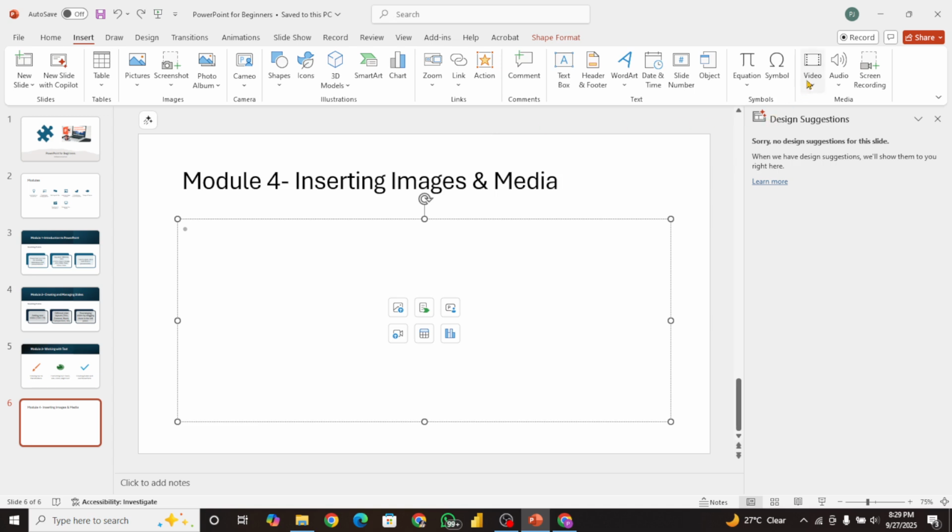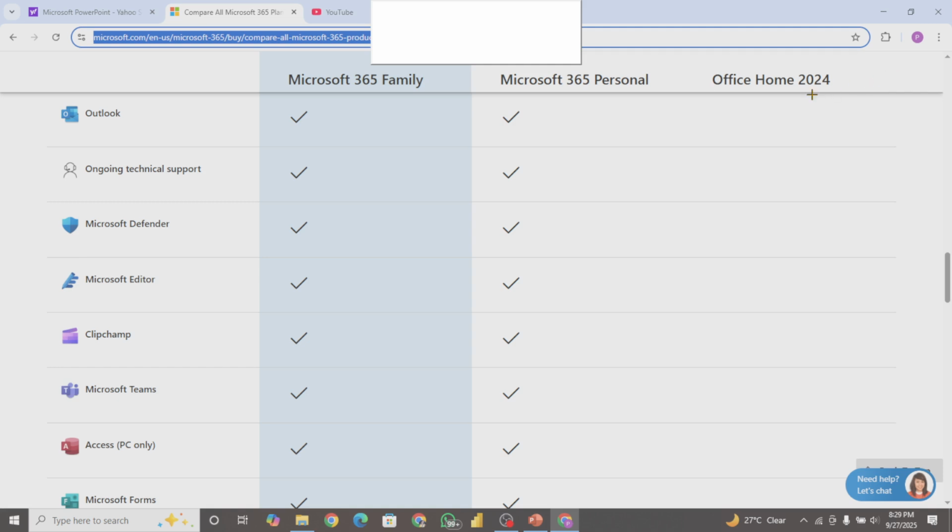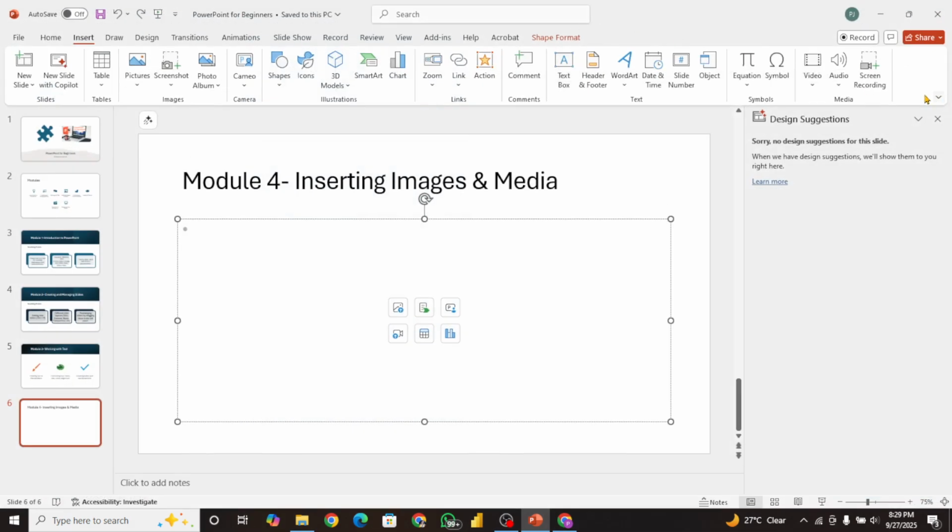You can also insert video. You can insert a video from your device, from a stock video, from an online video. You can also insert audio. You can also insert a screen recorder. I will not be using that. A screen recording is almost like recording my screen. So I'll remove that, but it's useful when it's necessary for you to use it. So that will be all for today.